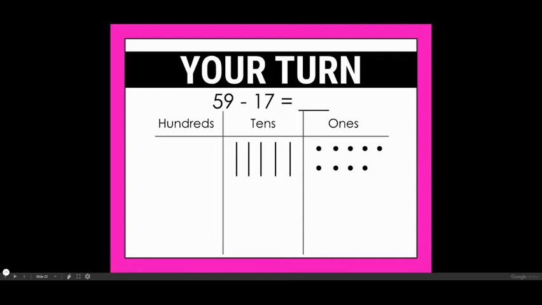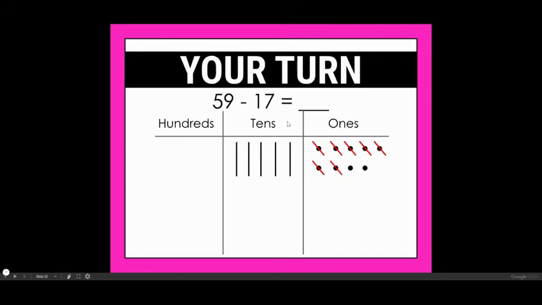Now it is time to take away our subtrahend. Point to the number that we are going to take away. We are going to take away 17. So let's start in our ones. Which number is in our ones, the 1 or the 7? The 7. So we are going to take away 7 ones. And when you're doing this, you're just going to draw one line through each one that we're taking away. So 1, 2, 3, 4, 5, 6, 7.